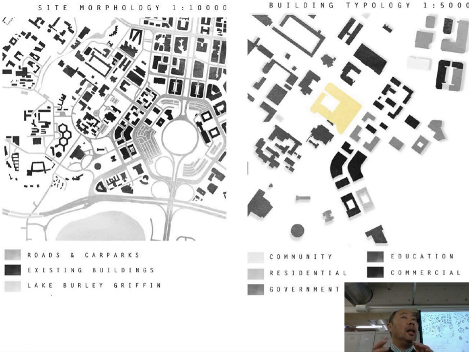So architects generally like to have these very subtle differences, but those subtle differences must work in the media in which you are presenting it. So for you guys, because you're handing it in on paper as well as a PDF, it needs to be able to be read as a PDF. If it ends up being too subtle, things start to merge in terms of color, in terms of tone, then you're not actually being successful in getting the information across. You can see here, this one is actually about all the different kinds of building types around the site.